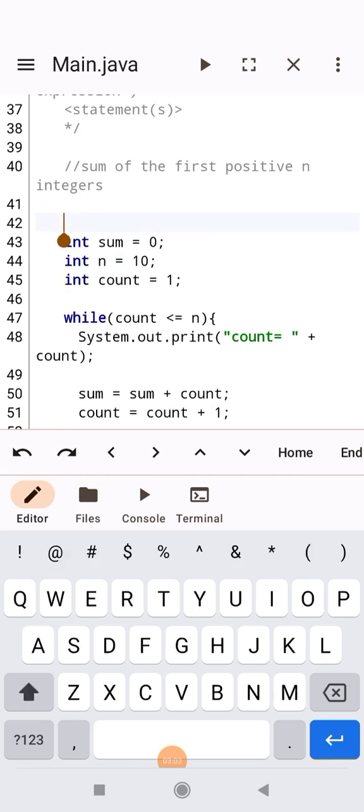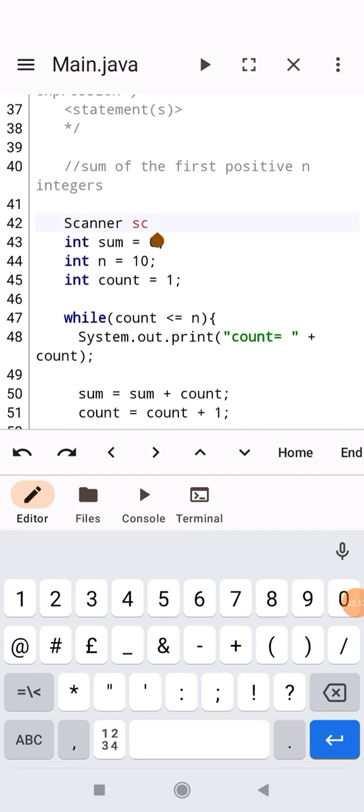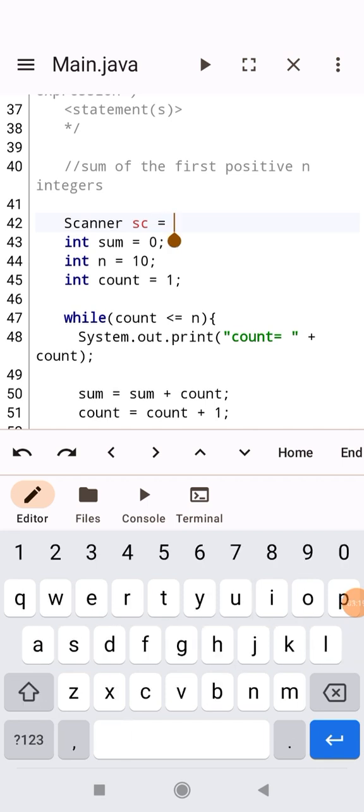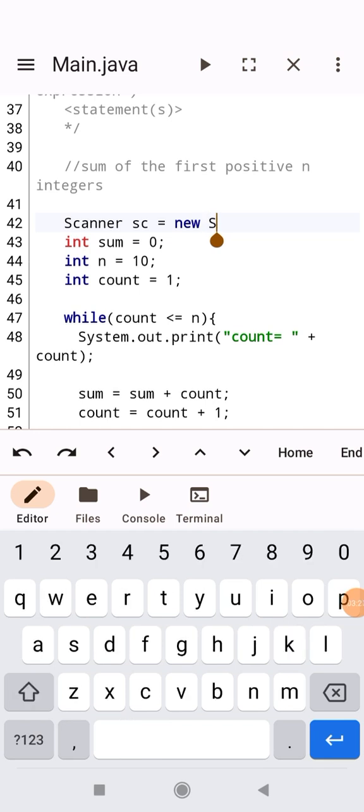I'll now say Scanner sc equals new Scanner, brackets open and close.